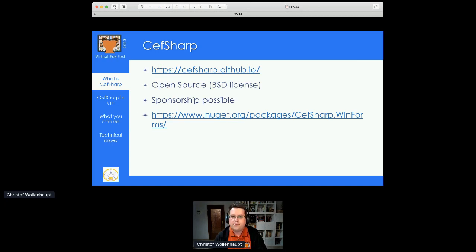There's one developer that's a maintainer for the cefsharp part, which in turn uses all the Chromium Embedded Framework parts, which use a couple of other things. So if you use it in a commercial application, it might be a good idea to actually sponsor the developer. For the .NET developers, there's a NuGet package available, cefsharp WinForms. There's also some for WPF and other packages that you can directly use in .NET.